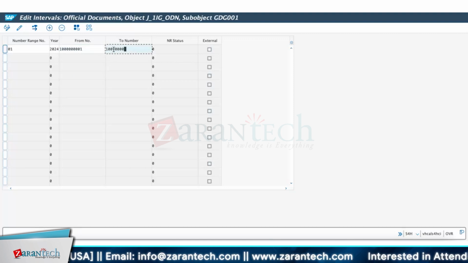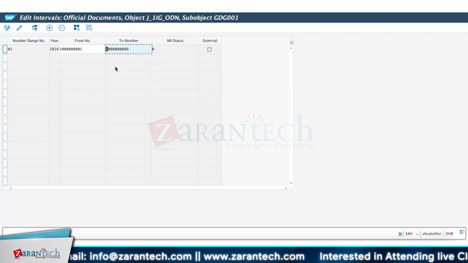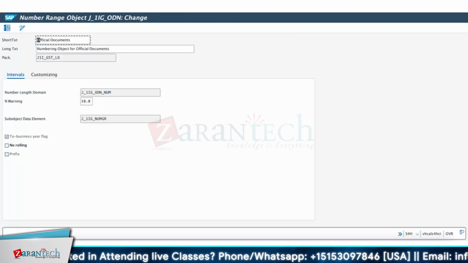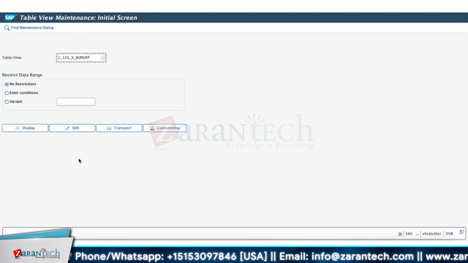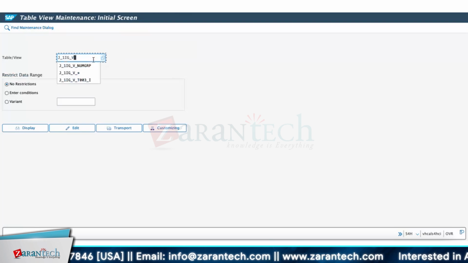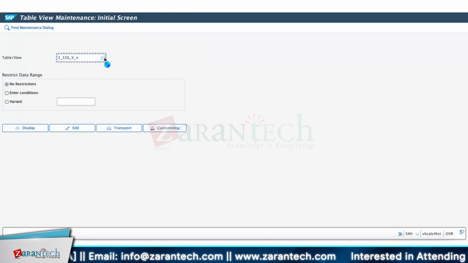For that, again, you have to go to SM30, wherein you will see assign number ranges to business places. This one you have to go for. If you go to here, you can just simply edit this one. There you can add this company code to the document class. If you expand these things, you can clearly know what is what.